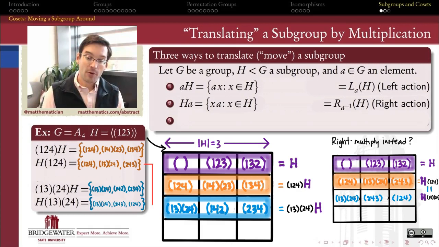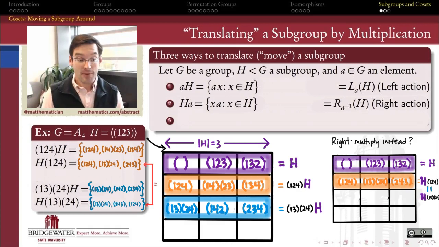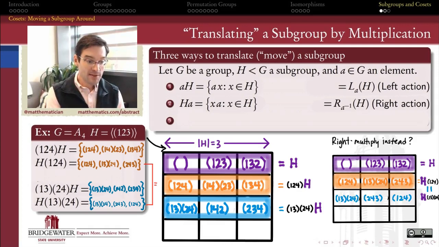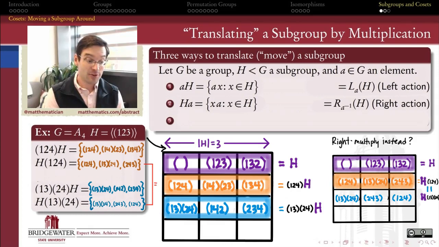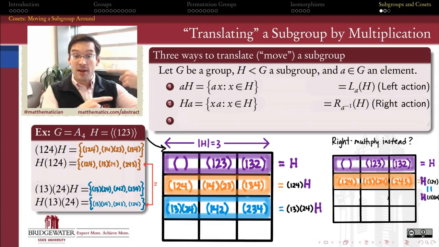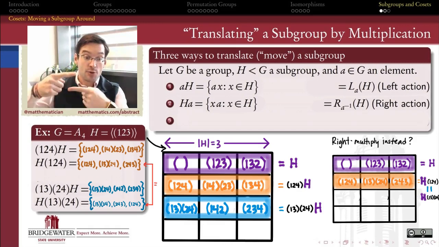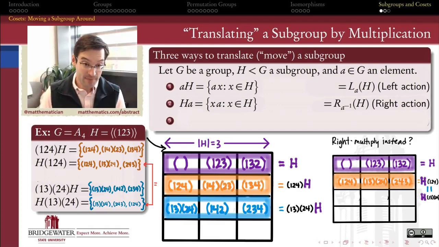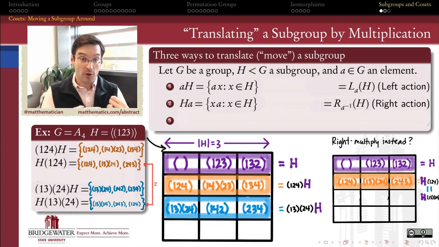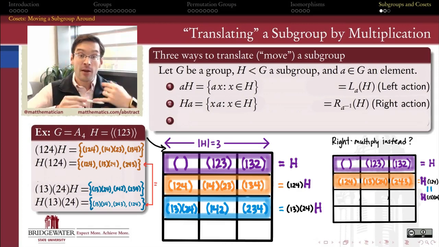That's another important observation: we don't always get different cosets by multiplying by different elements. If we roll back for a second, we can see why — (1 3 2 4) happened to be one of the elements already in the right coset of (1 2 4). So far, we've seen that there are two options for cosets. One option is that two cosets are completely distinct — no overlaps between the two rows. The other option is that two cosets, if they do overlap, overlap completely. And as we'll see a few videos from now, cosets are always either identical to one another or completely disjoint — there's no way for two cosets to overlap only partially.